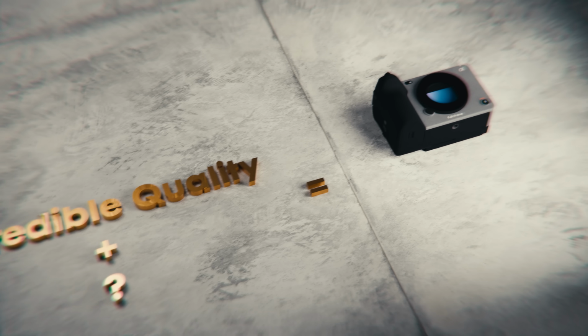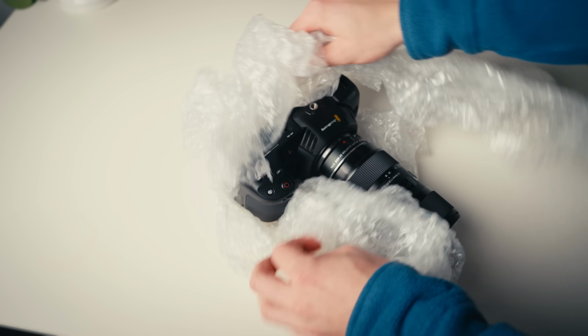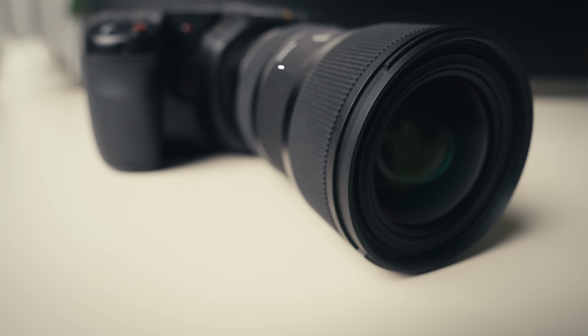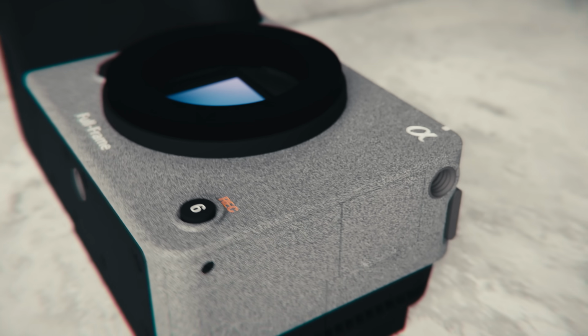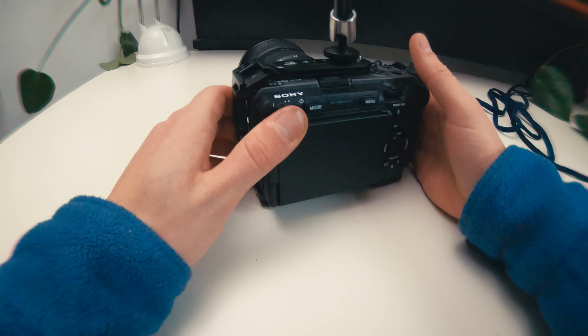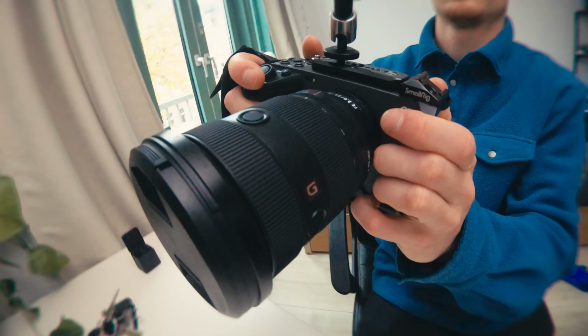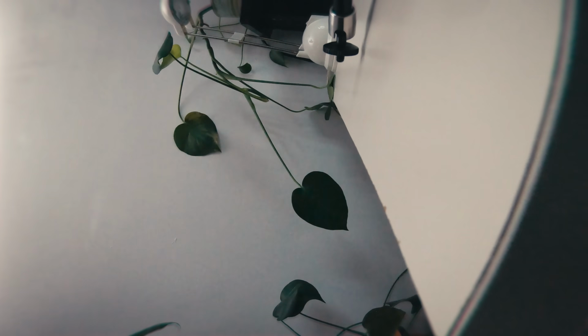However, there are other inexpensive cameras that also shoot beautiful cinematic looking footage, and these cameras also solve this first part of the equation, like the Pocket 4K for example. Well, the second part of the equation for why everyone is buying this camera is something the Pocket 4K does not have. It has to do with who this camera was designed for. Sony designed this camera with content creators in mind.